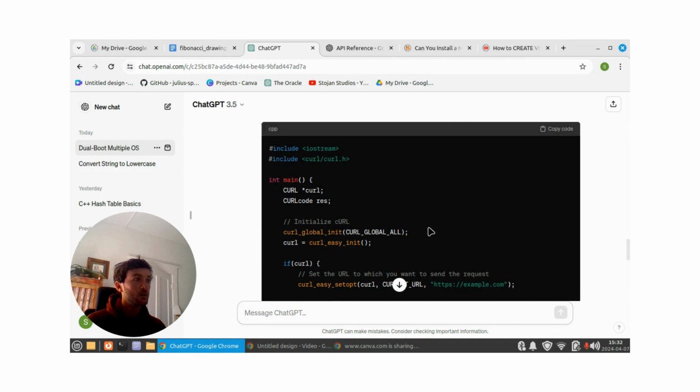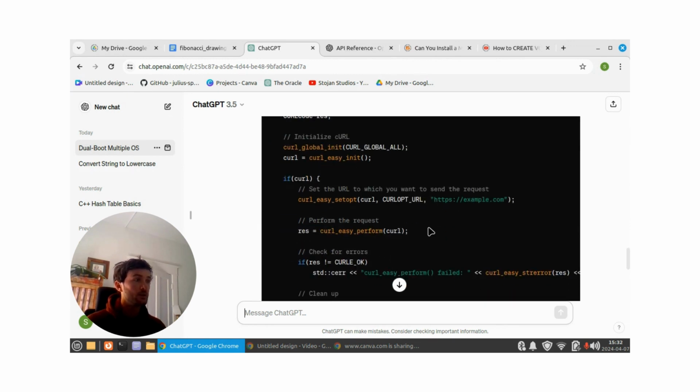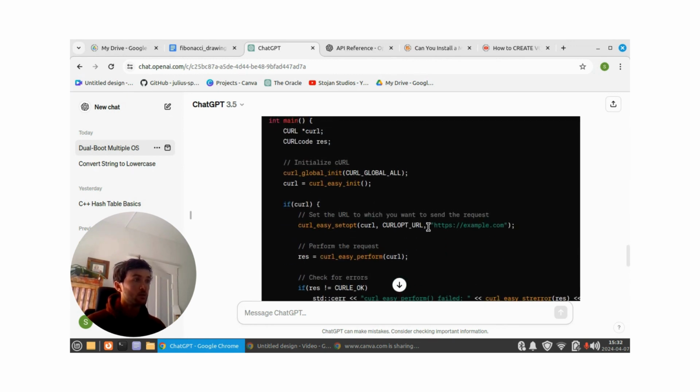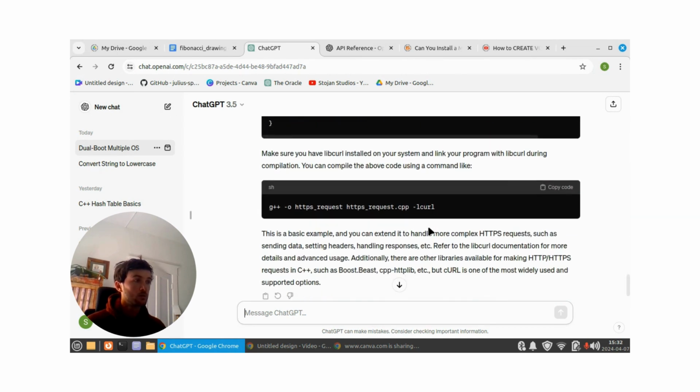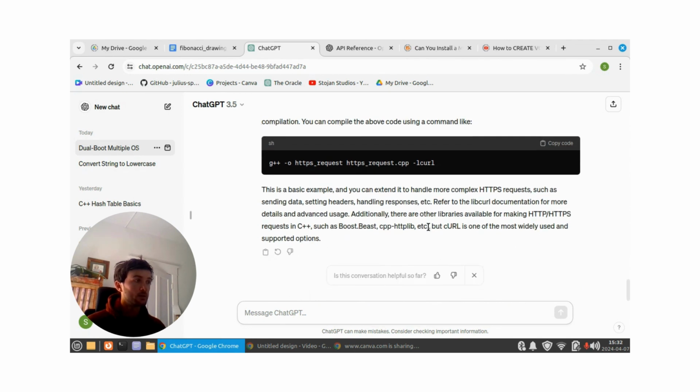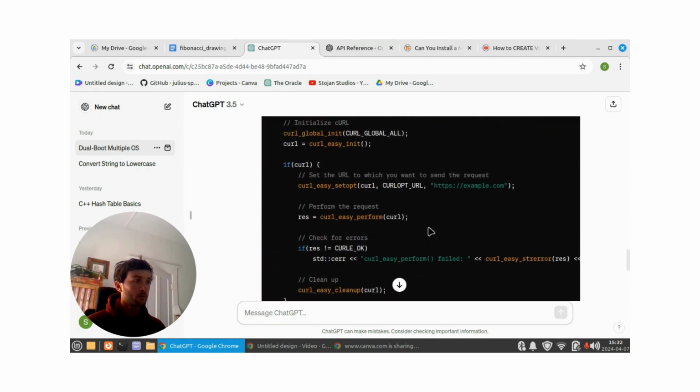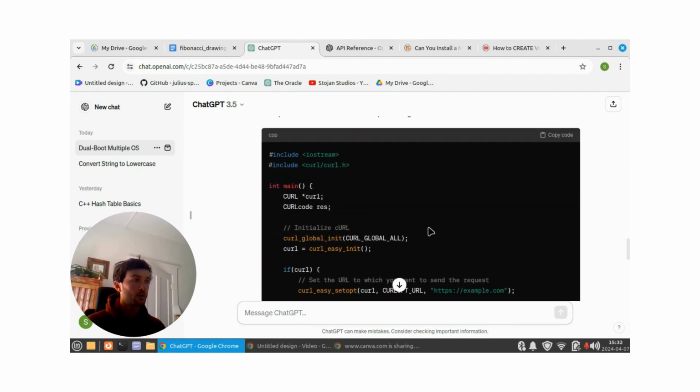So we could use curl.h. Initialize curl. Where can I get the curl.h file?